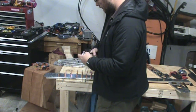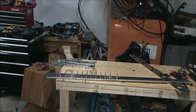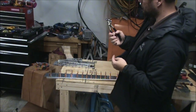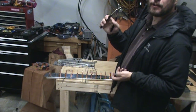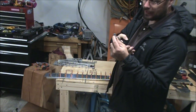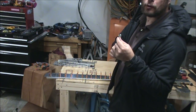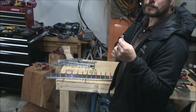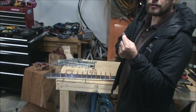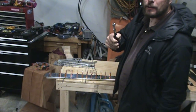I have done some research into clecos, and it does appear that not all clecos are created equal, and some of them, once you dimple a hole, might be loose enough to fall out, and then some of them are tighter in those dimpled holes, but they might be fairly impossible to get into a punched hole before it's been match drilled.